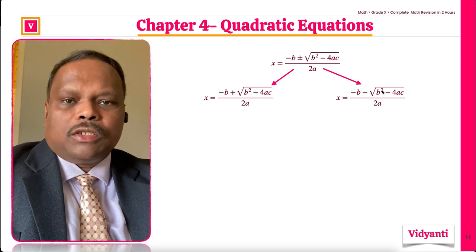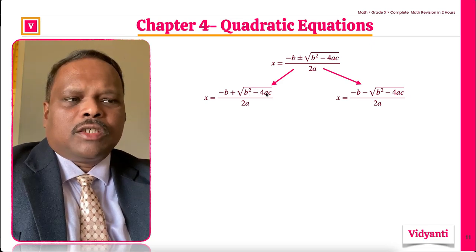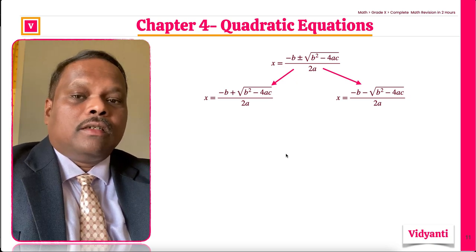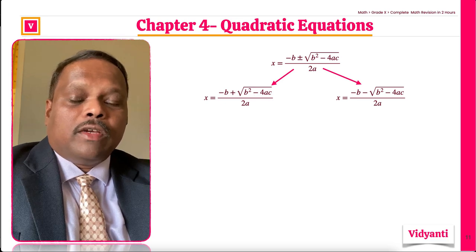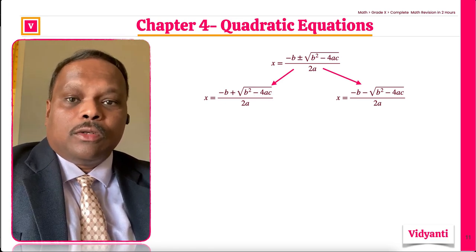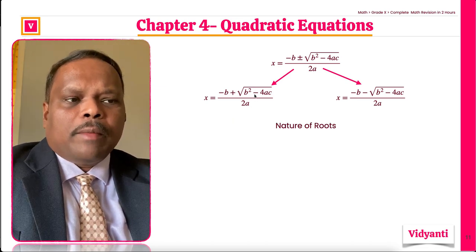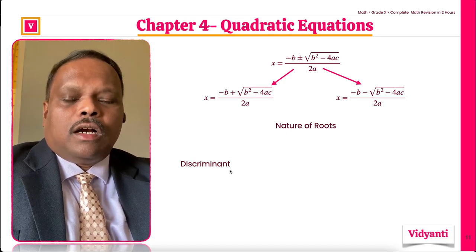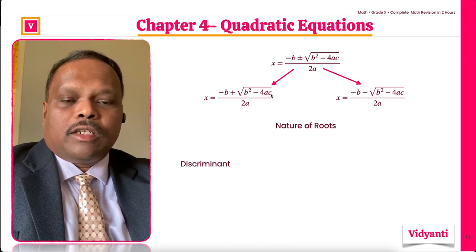First of all, there are two solutions. They are kind of similar, only the differentiating or distinguishing part is this b square minus 4ac and the square root. So that has been given special attention because that's the part which is responsible for giving two separate values for the solution. So nature of roots is primarily decided by whatever is under the square root, b square minus 4ac. We call it a discriminant. If they use the word discriminant, it's nothing but b square minus 4ac.